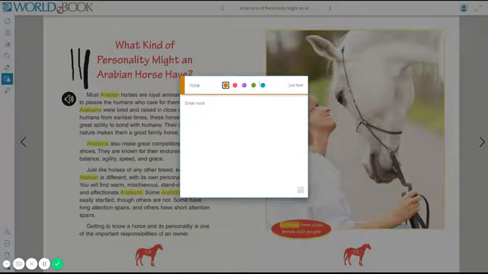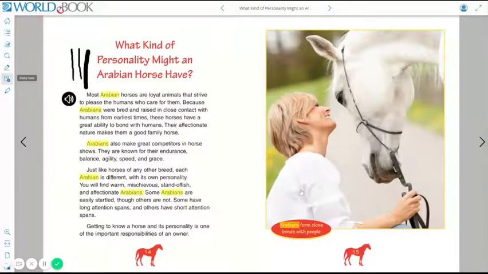Here we can change the color of the note and add whatever note we want below. When you're finished, click the save icon. You will be able to see your notes in My Data, as we mentioned before.